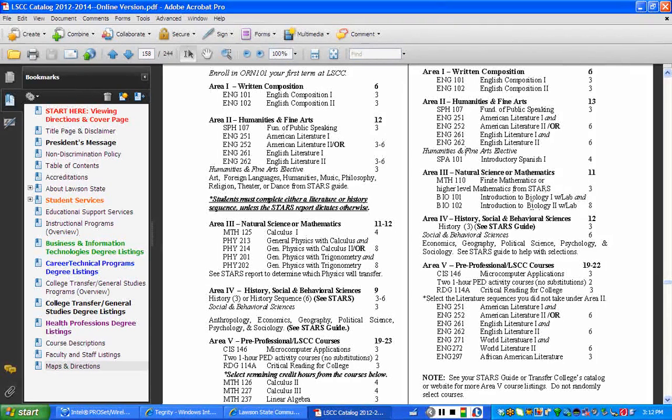It is extremely important if you are a general studies major, that means anyone falling in the college transfer domain, you need to also run a STARS report. If you're unfamiliar with STARS, please watch the tutorial which explains what STARS is and how to run that report. The STARS report will guide you through what courses. Sometimes it can change based on what college you're intending to transfer to. So it's important that you read and run a STARS report in case any of these numbers or courses change.